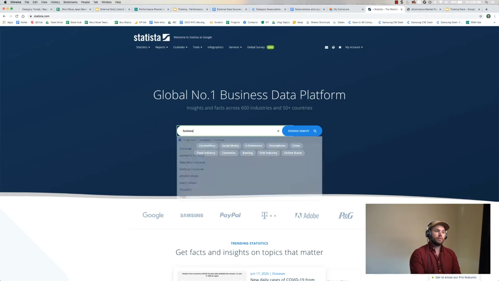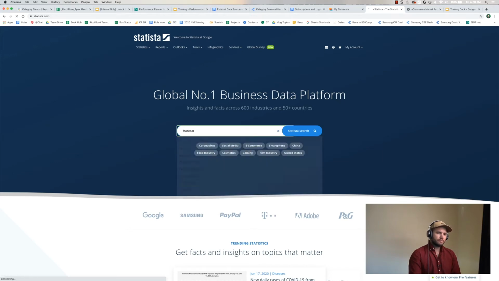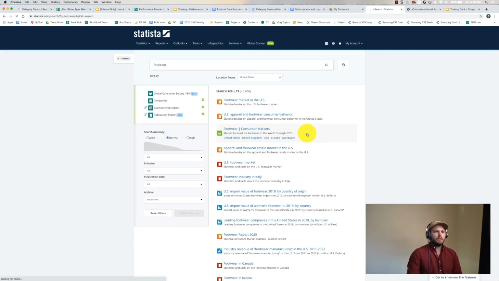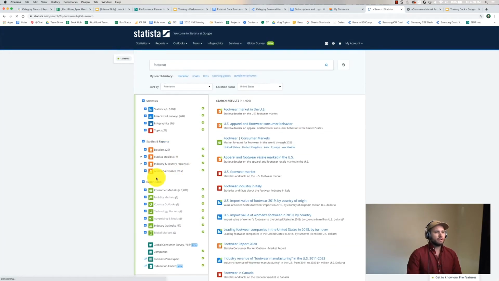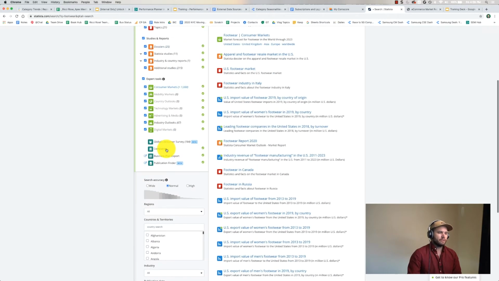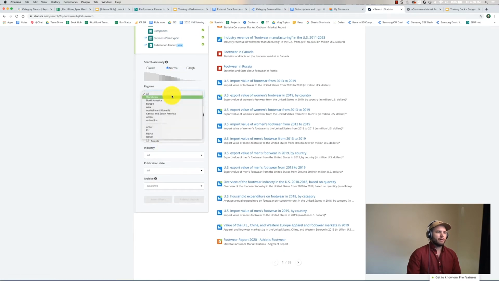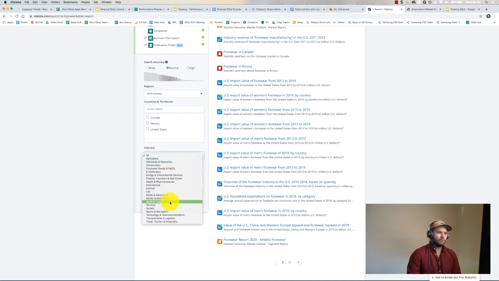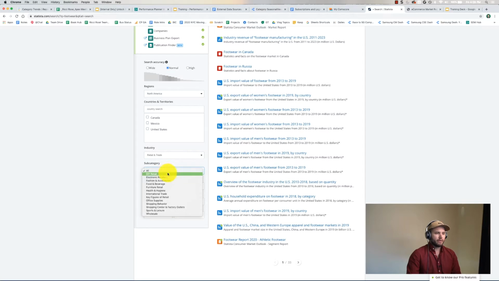If I want to look at footwear, for example, I can do a quick search, and that'll pull in a number of different things, which I can select or unselect here on the left. I can also filter this by country. So if I only care about North America and I only care about retail, I can even look at a subcategory.